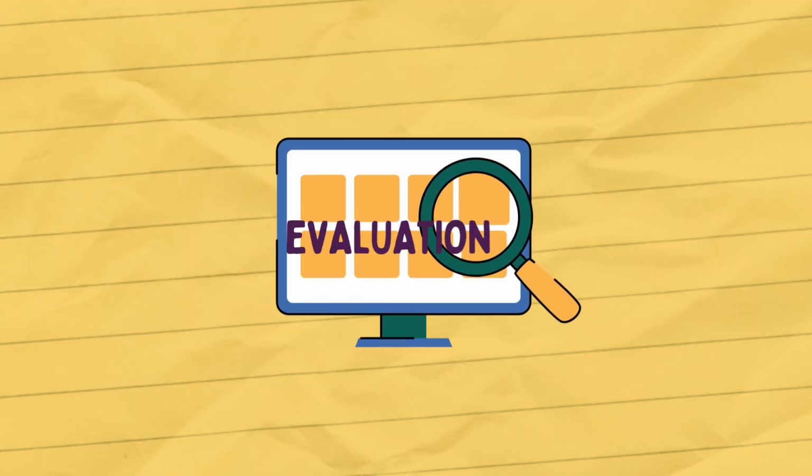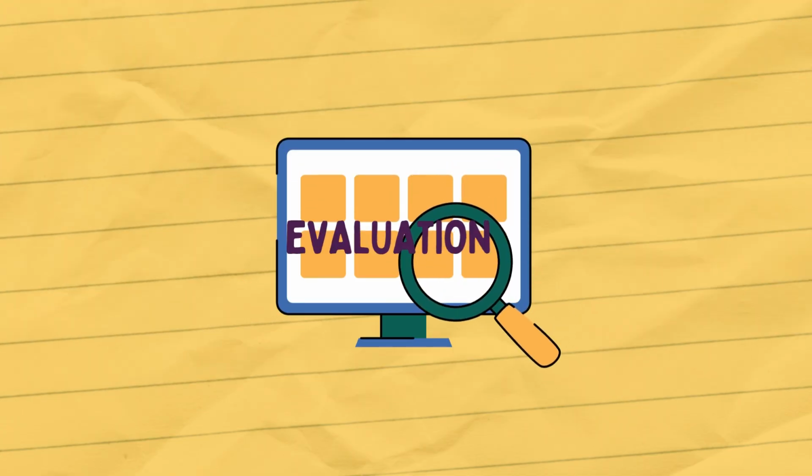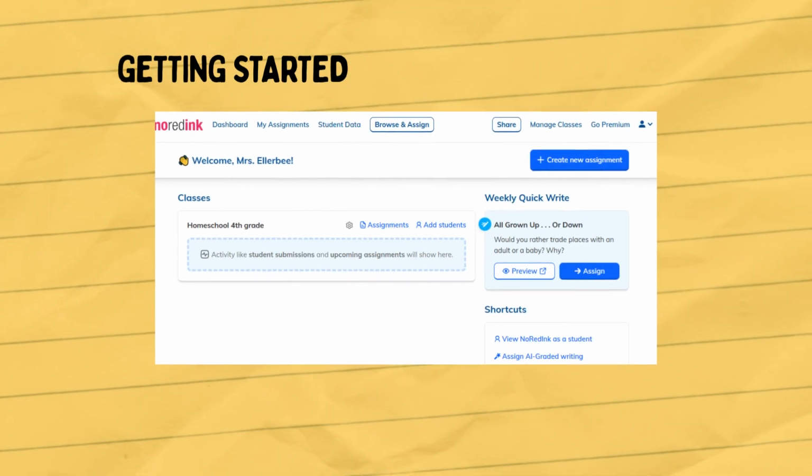To get started, you first have to sign in with an email account. Once you do that, the next step is to make a class. I used YouTube to kind of look at how to add the class. It was super easy. Once you add the class, as seen here on the page, you can name it what you would like. You can have multiple classes as well if you teach multiple subjects or grade levels.